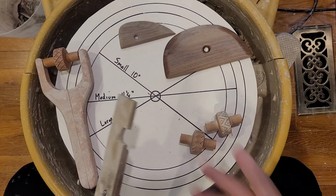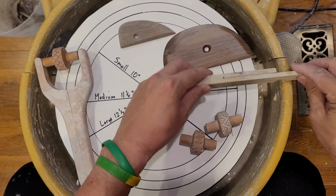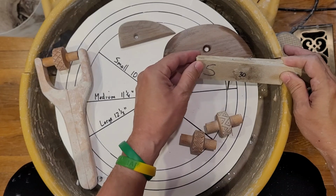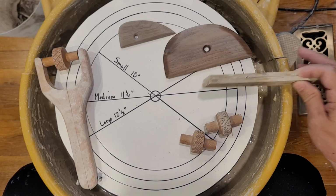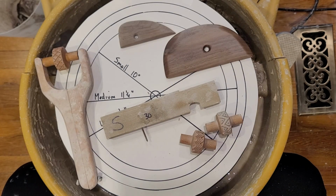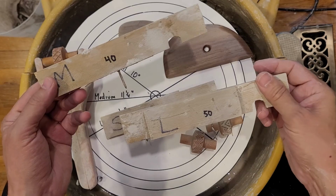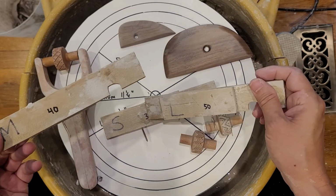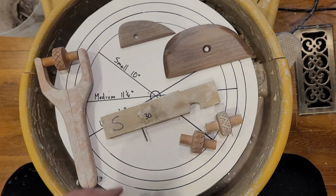I've got all the tools I use here, but this is one I made. It hooks on to the drip pan, and it cuts or trims the clay right at the same spot every time. So I have a small, and I also make a medium and a large plate. The numbers are how many ounces of clay, so I remember: 30 ounces there, 40 ounces for the medium, 50 ounces for the large.